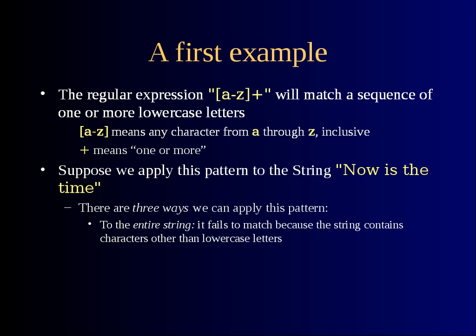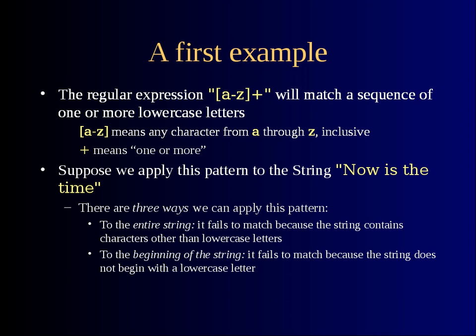Now we can apply this three different ways. To the entire string, which fails because the string contains things other than lowercase letters, namely an uppercase and a space. To the beginning of the string, which also fails because it starts with an uppercase letter. We can search the string, which will succeed and match "ow." Why would it match "ow" first? It's the first part of the string that matches the regular expression. But doesn't "o" match that as well? Wouldn't just the letter O match the regular expression?